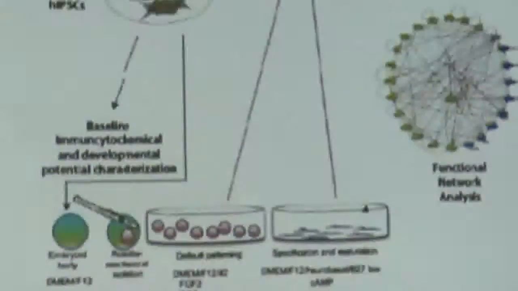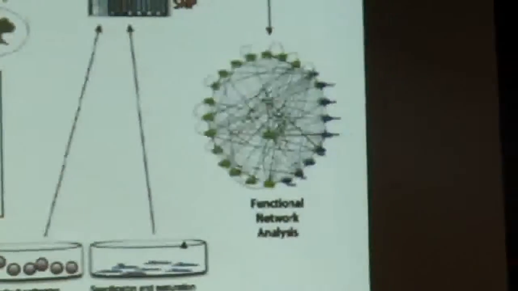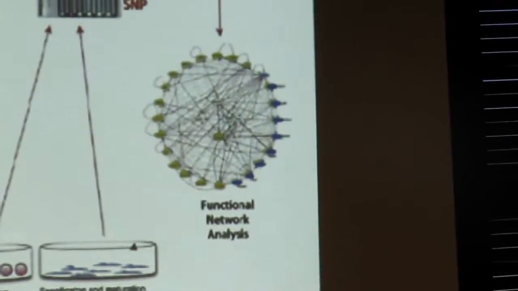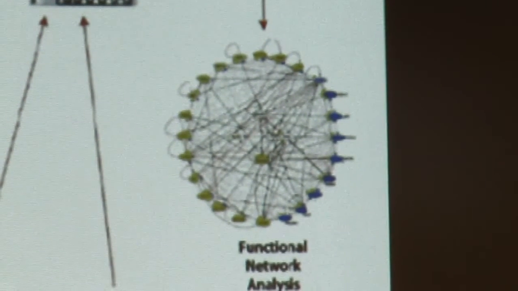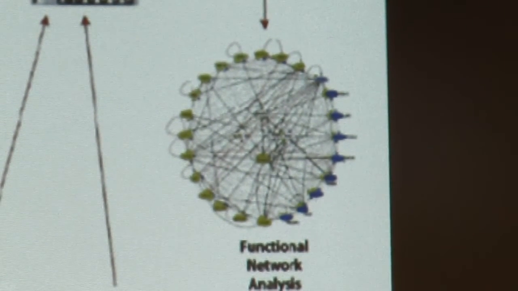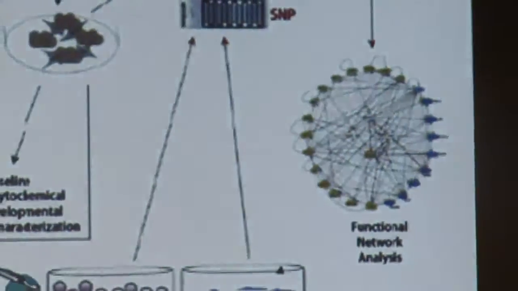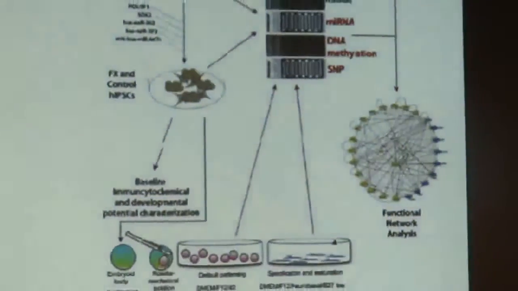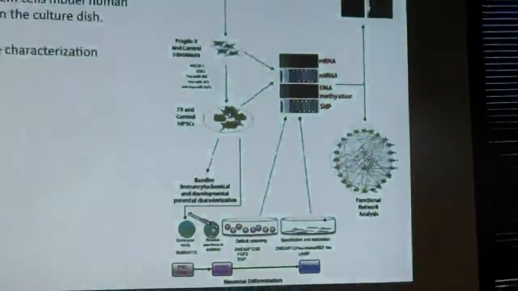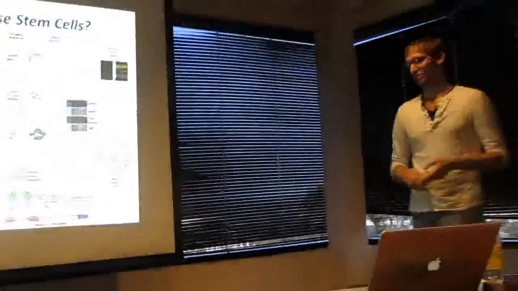So we can do what we call genome scale characterization. We won't get into the nitty-gritty of this, but we pretty much assay everything that we can assay given the state-of-the-art technology. And we can figure out what exactly is wrong with these cells. Are there mutations? Are they activating genes that they shouldn't? Are they silencing genes that they shouldn't? And at what point in development is this happening?